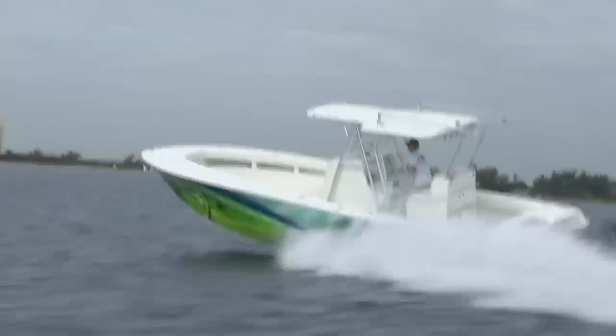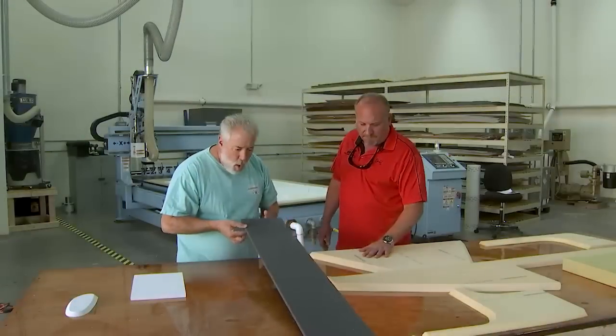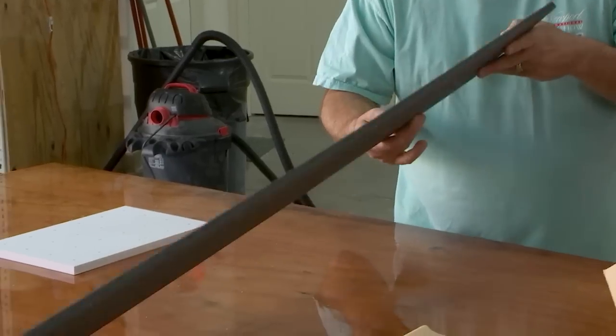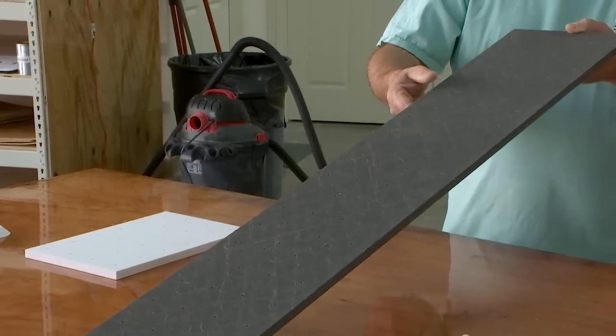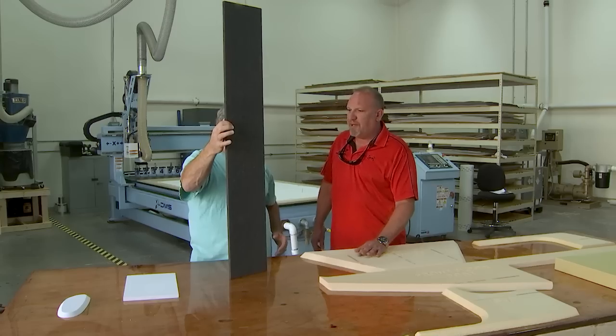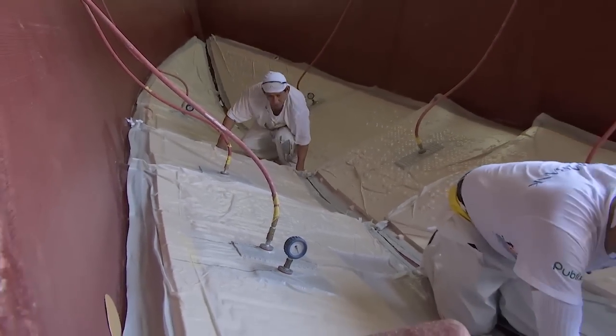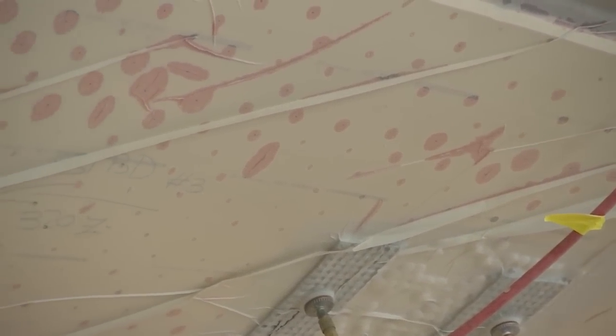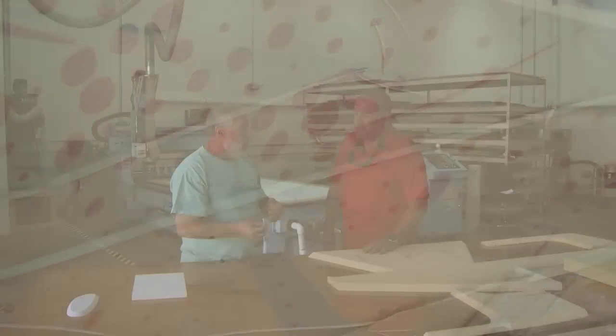There's got to be a ton of different core materials that boat builders demand. This blackish core material with threads in it is half-inch perforated cousa board — it's perforated. These holes are for infusion — vacuum assist — to get the resin into the part rather than hand-laying it up. That's got to save on resin cost with boat manufacturing and make the part stronger. It's definitely stronger, yes.